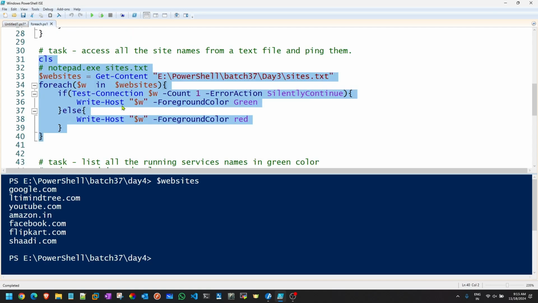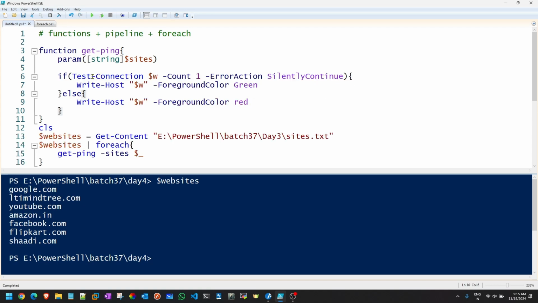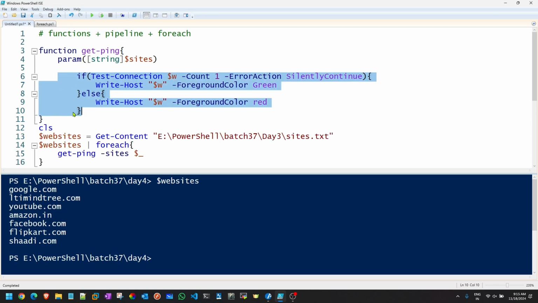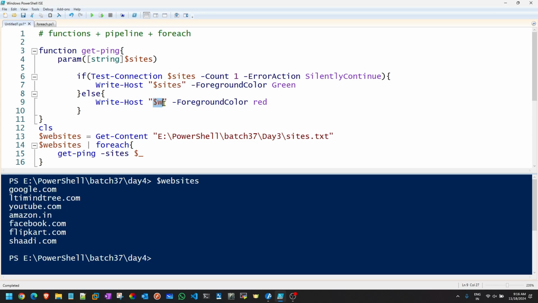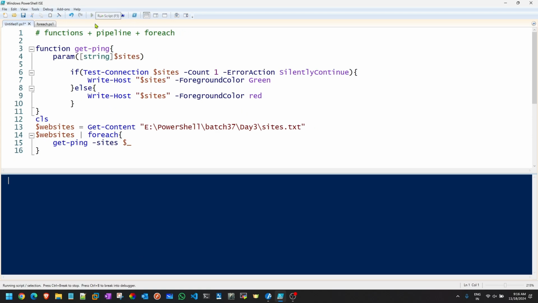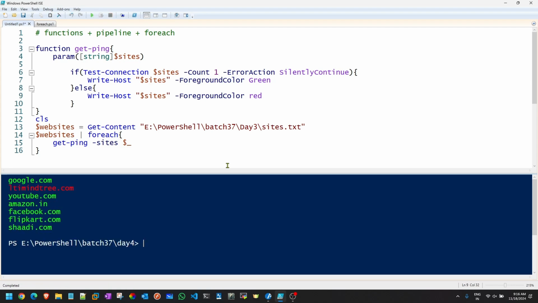Okay. I will take the same if-else condition code over here. Now I can complicate things for you. Remaining everything is the same. The only thing that changes over here is this. Still it will give the same output when I run the code. See, it is giving the same thing, but check one different condition over here. So this generally happens when you have foreach loop, functions and pipeline all together.